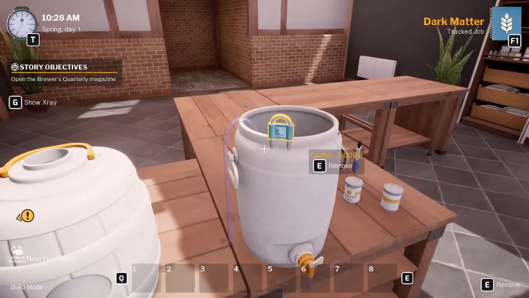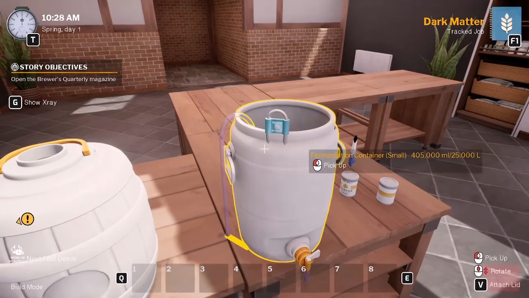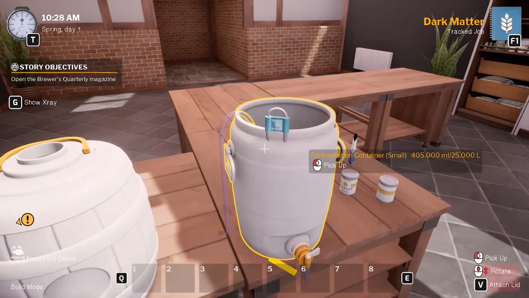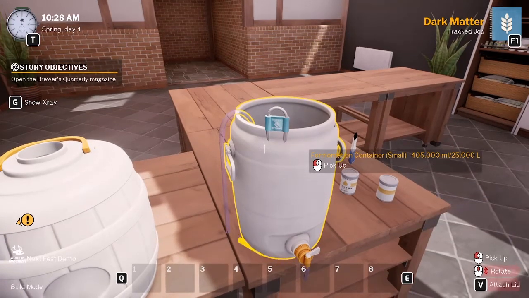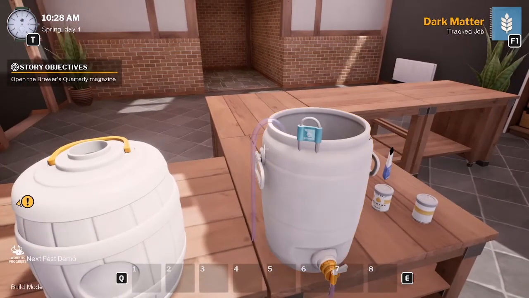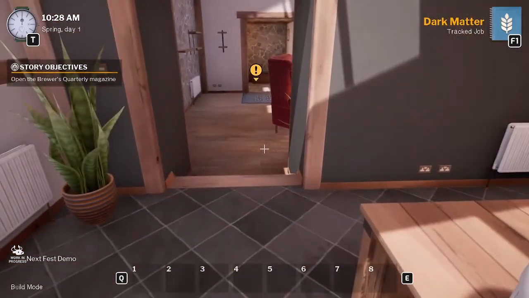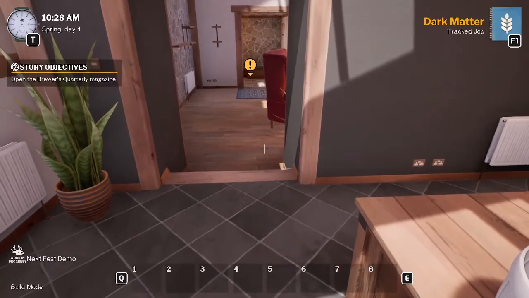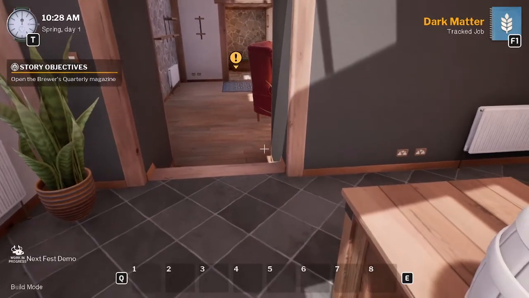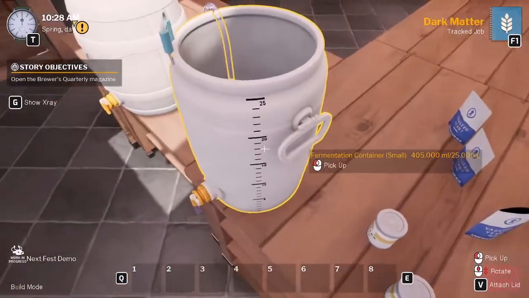How do I know when it's done? I don't know what to do. I don't know what to do. G. Showing x-ray. Come on, G. Give me a note. I already opened it. What do you want me to see in the magazine? There should be water in this, I think.